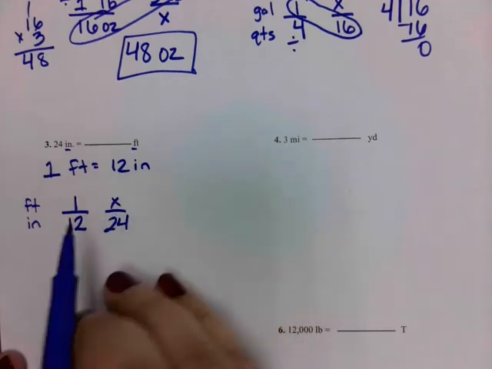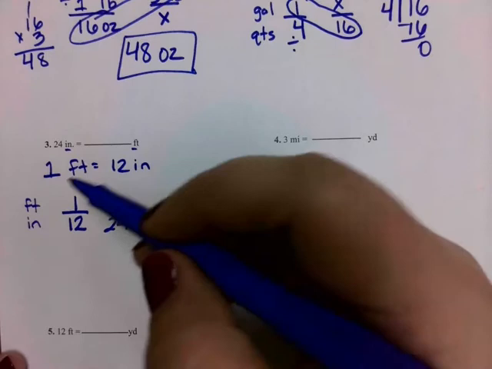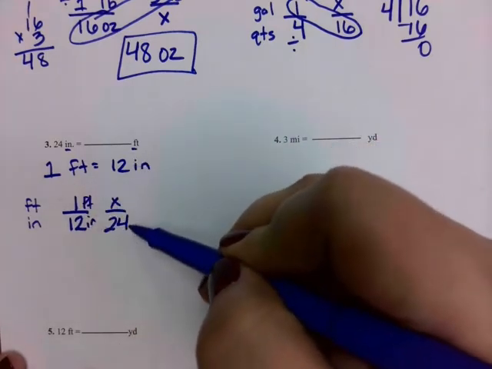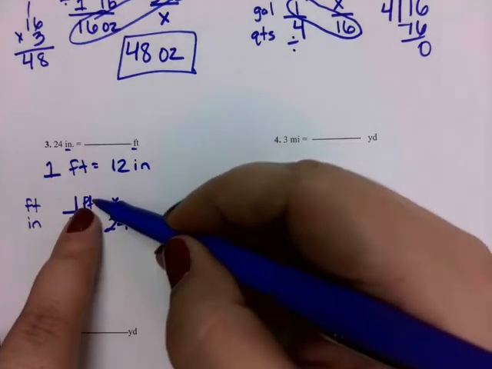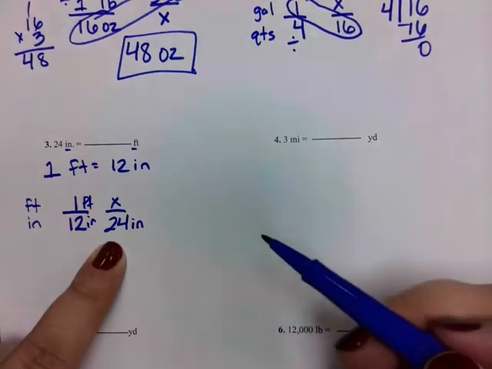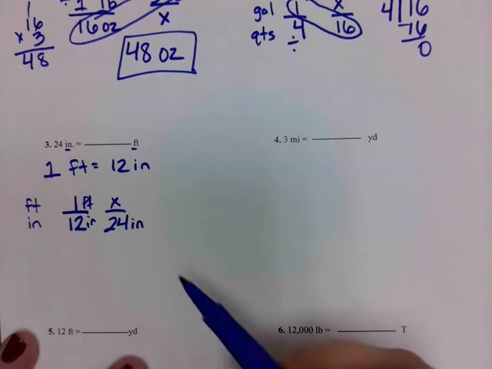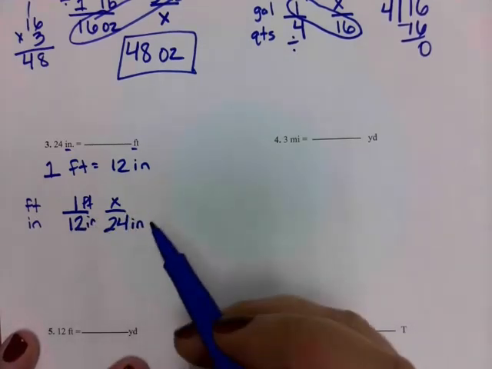X is on top. Most important thing, guys, is make sure you put that last number in the correct spot. So if it helps you to put the words here, so you can make sure you do put, like if you were to put 24 inches and write inches, here you would see inches and feet were together. So it might be helpful for you to go ahead and just write them in. It's not that big of a deal. You don't have to write them in front. With the numbers is fine, because you have to make sure they match. If you got them in the wrong spot, you're most likely going to get the wrong answer.